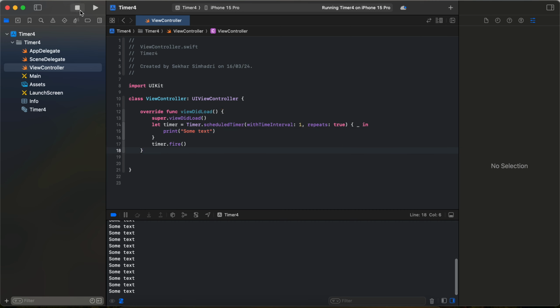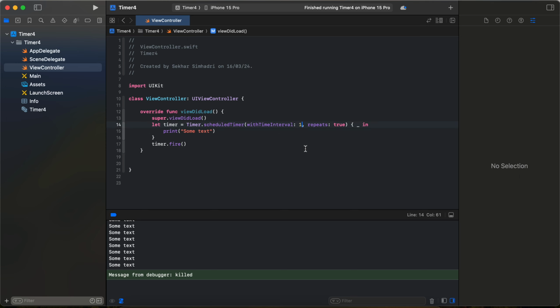Firstly I'm stopping this project. If we want to do this functionality every 2 seconds or 3 seconds, let me take 2 seconds. Then it will print this statement every 2 seconds.